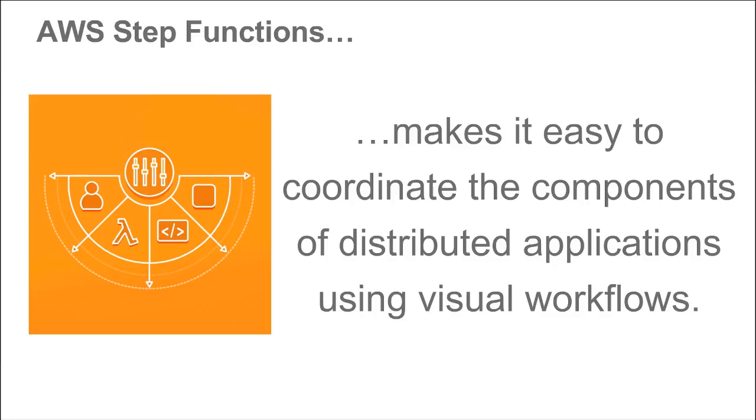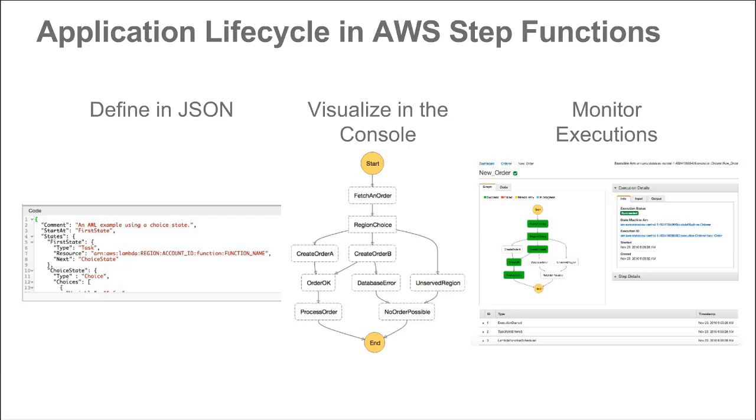And like I just said, Step Functions was designed to really make it easy for you to build distributed applications using these visual workflows. And what this looks like is you define your workflow itself in JSON in what we call Amazon States Language. And this directly translates to the middle where in real time you can refresh your console and immediately see the new state machine pop up. You can see here, very simply, things like branching states and other types of things as you build out, in this case, what looks to be a point of sale application.